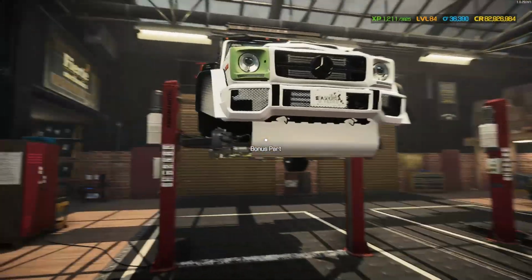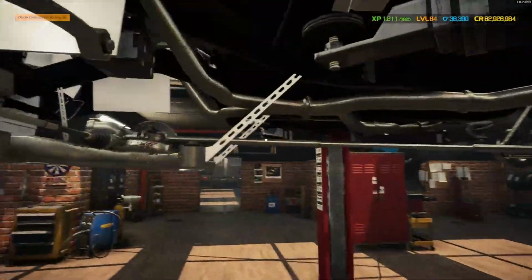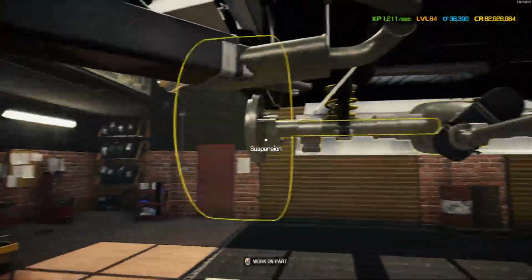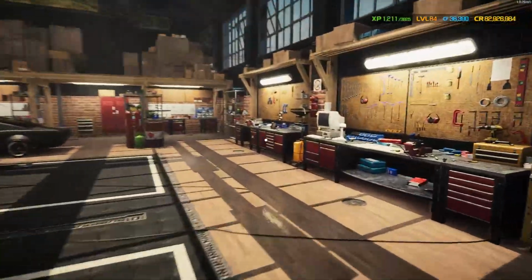The beautiful G-Wagon up in the air. We need to check for the oil pan through all of that suspension stuff in the middle. There is one there. It's quite hard to get underneath this vehicle. You have to go in at certain places. It is quite low down, but we do need to drain that oil out. So let's get that going.